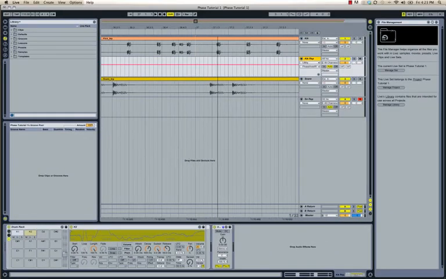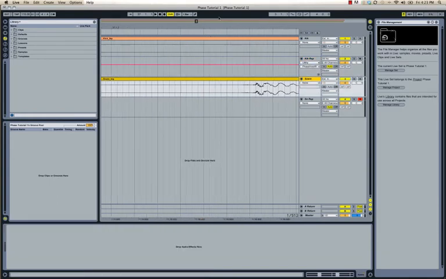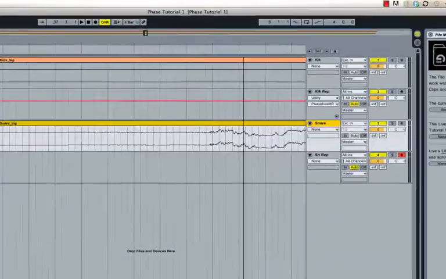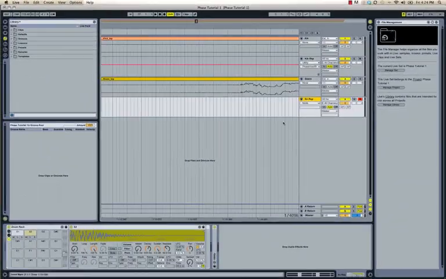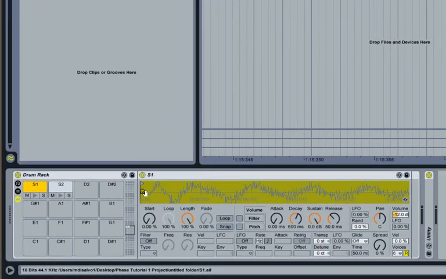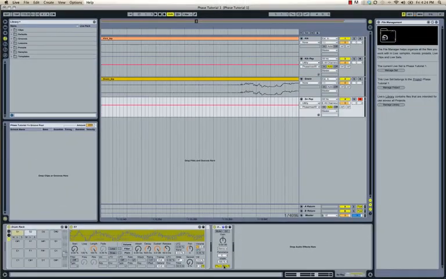Now if I zoom back out and take a look at the snare track, you can see that the snare has a positive initial transient also. So my drum rack contains two snares. That one has a negative initial transient, and this one has a positive initial transient. So, depending on which one I want to use, if I pull out the utility tool, I can click phase left or right accordingly, depending on which one of those two samples I choose.